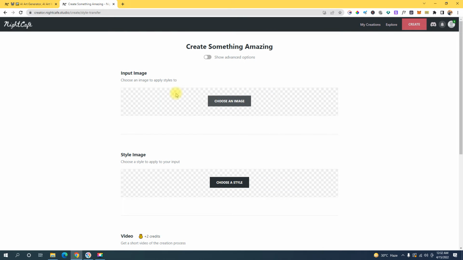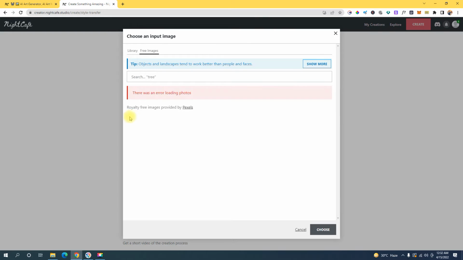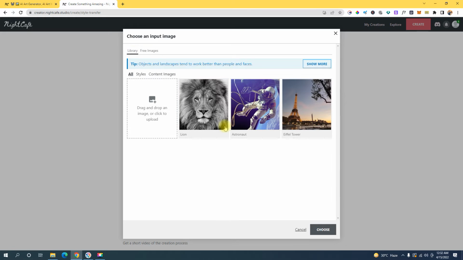Input image, you can choose an image. All right, so if you go to library, you can upload your own image right here. Let's say if you want to use a panda or a gorilla to represent your NFT design or NFT art, then you can do that by uploading that image right in this upload section right here.